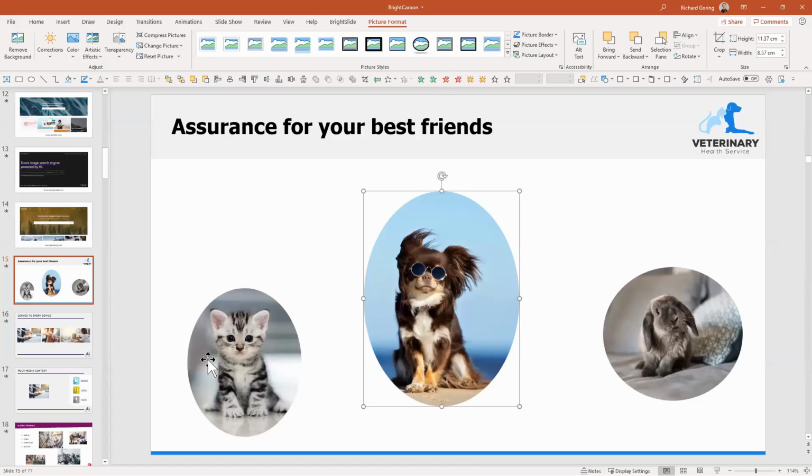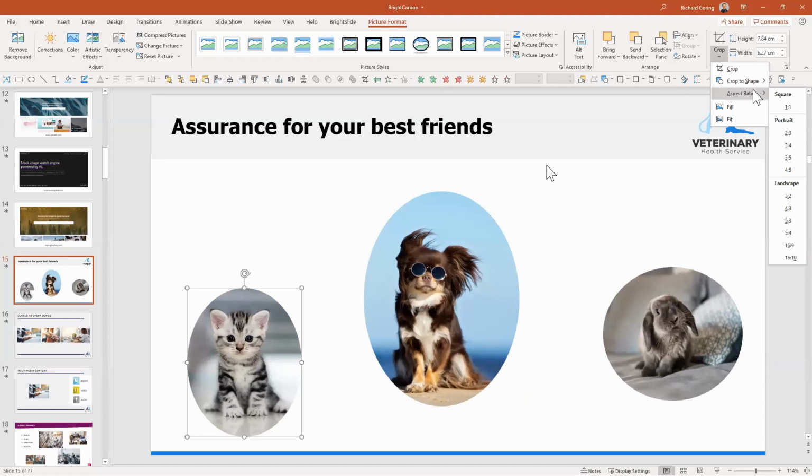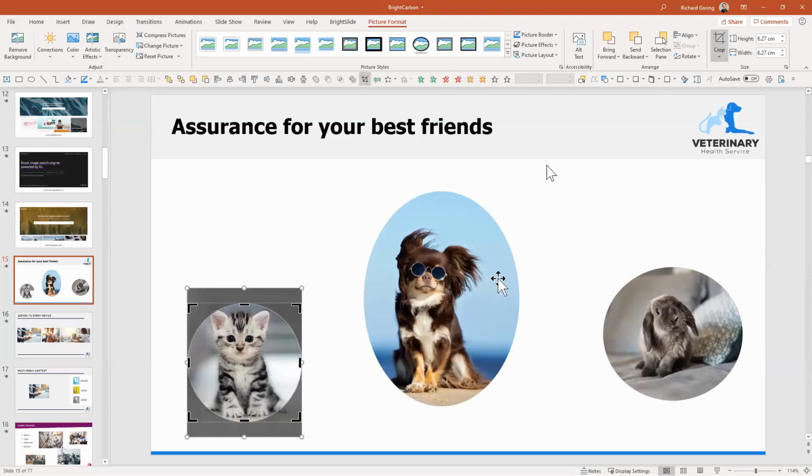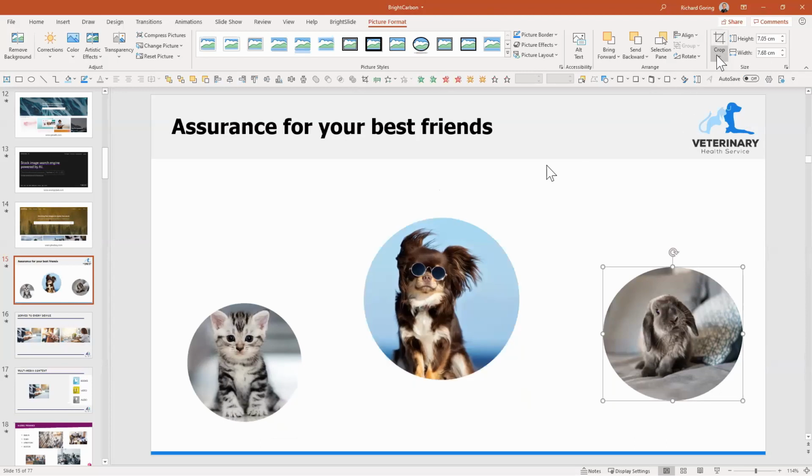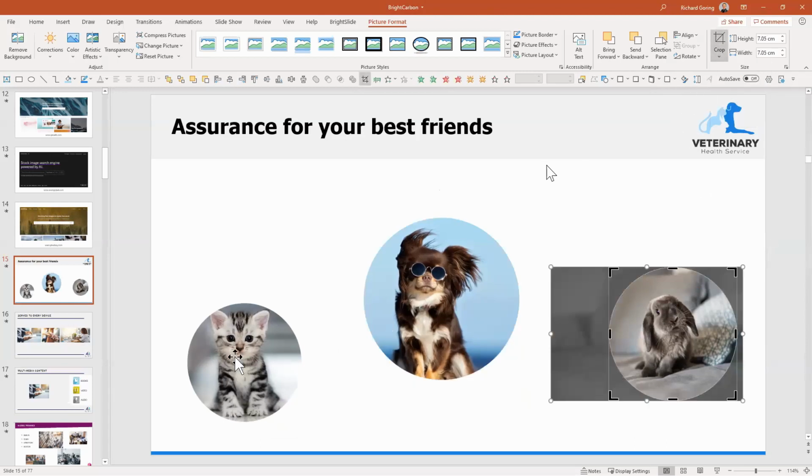But actually these are ovals, and ovals are so very Victorian and look terrible. So I don't want to do that. And so again, you can go back to the picture format tab and crop and on the drop down here, now you can choose aspect ratio. And that allows you to crop the image to a particular aspect ratio, any of these standard ones here, including this 1:1 square, which now makes your oval a perfect circle. And you do the same thing with the dog here as well, 1:1, and let's do the same thing with the rabbit, aspect ratio 1:1.